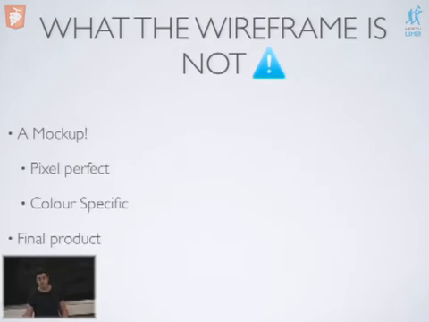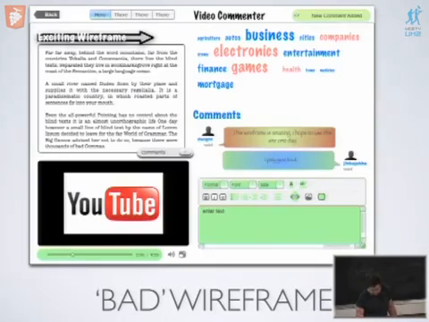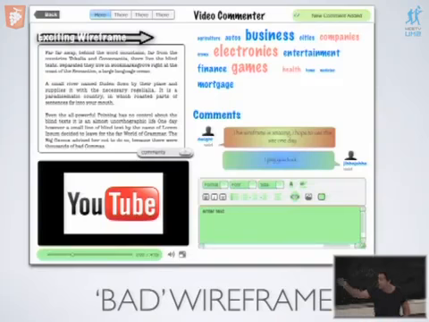Finally, it's not final. And I've hit the point home twice there, but it is not final. Wireframes change, requirements change, especially under an agile methodology. Things change, okay? So, bad wireframe. You'll notice the beautiful gradients, the green, the corners up here at the top. So I'm pointing at my screen, but you can't see that. Oops. We have a big arrow by the heading.